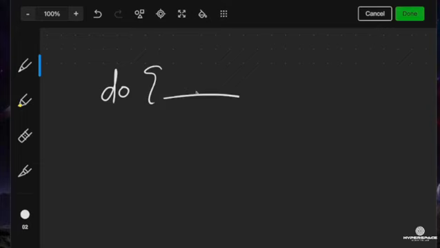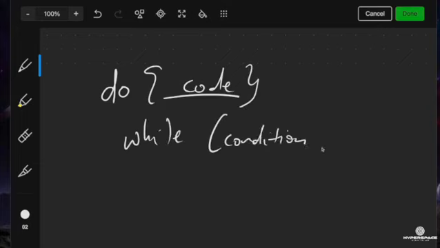So it does this code while this condition is true. That's very interesting. It's similar to the others, just that the block of code is executed while the condition is true. So for instance, even if the condition here is false, the block of code is going to be executed first. Then it comes to realize that the condition is false. Then it's not going to execute it again. But when it realizes the condition is true, then it's going to keep executing and executing. The interesting thing about this is that it executes it for the first time before it checks whether the condition is true or false.